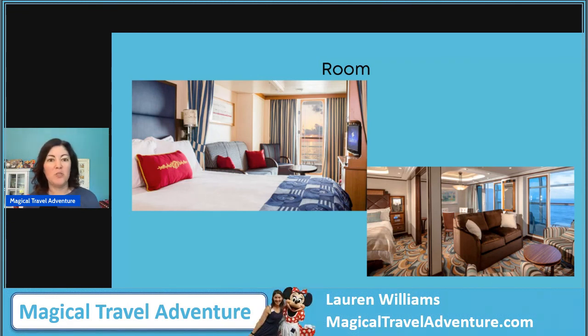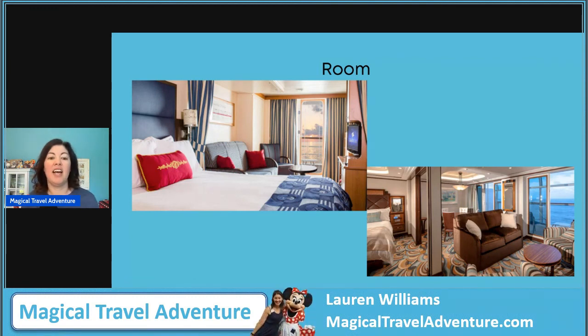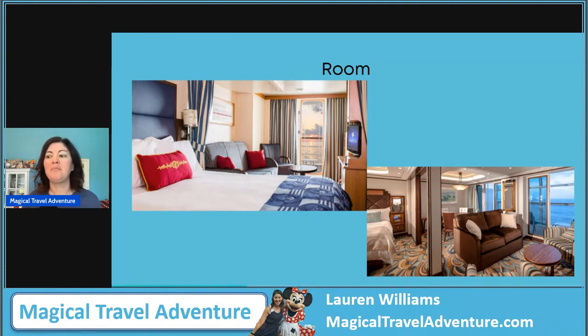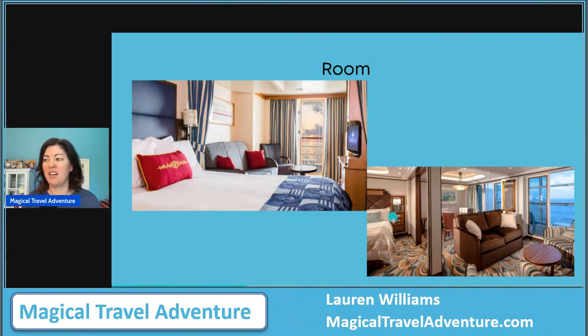And if you're used to higher accommodations, you're really going to want that suite to just make yourself comfortable. And if there's multiple people in the room, if you have your kids and things like that, it just gives you that space to kind of spread out a little bit. Especially if you do naps with kids still, you're really going to want that separate room, separate space, kind of like you do have in those suites.